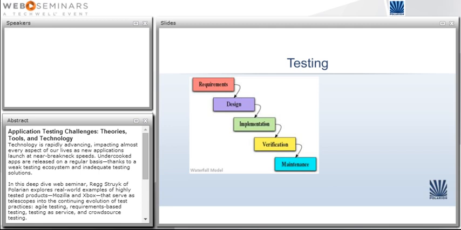Testing does not occur until near the end of the waterfall release. So if you look at this particular graphic, it's actually verification and validation, which is just before maintenance and release of the product. Each phase is independent of each other, and each phase has to be completed before you move on to the next. So you can see there are a lot of challenges for testing, primarily, I would say, time constraints for fixing your defects and properly testing the software to your user needs and requirements.